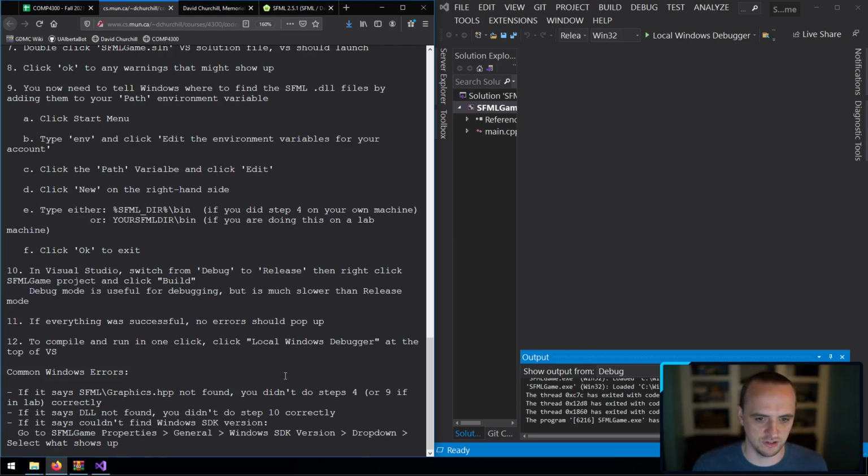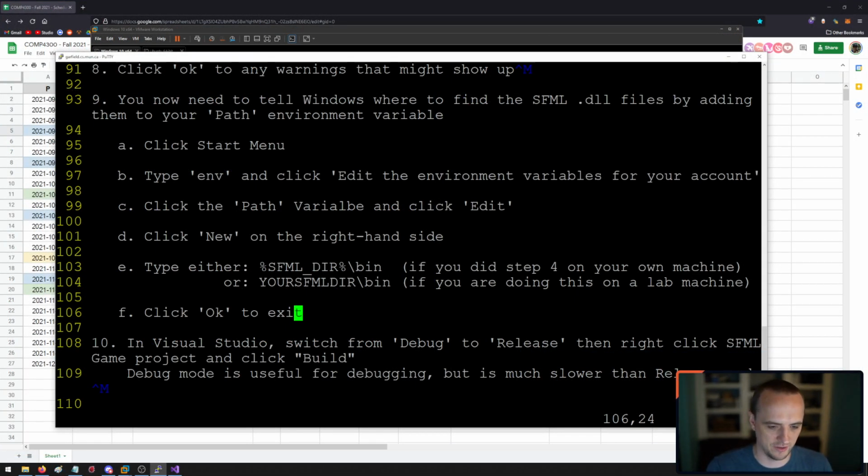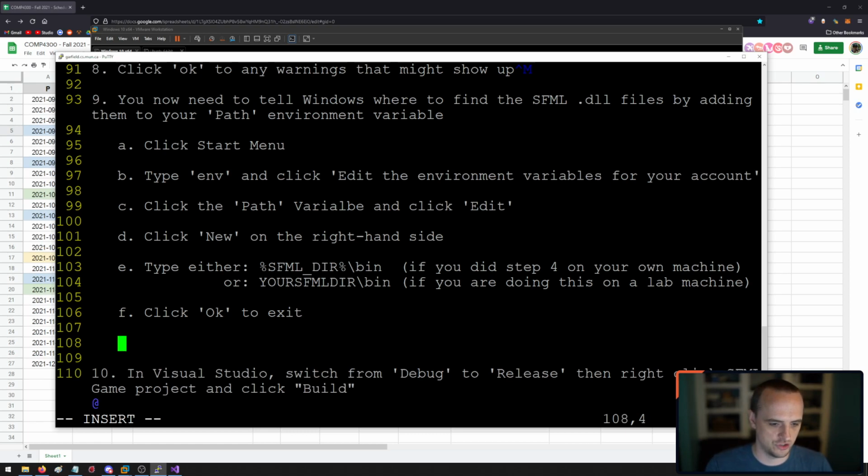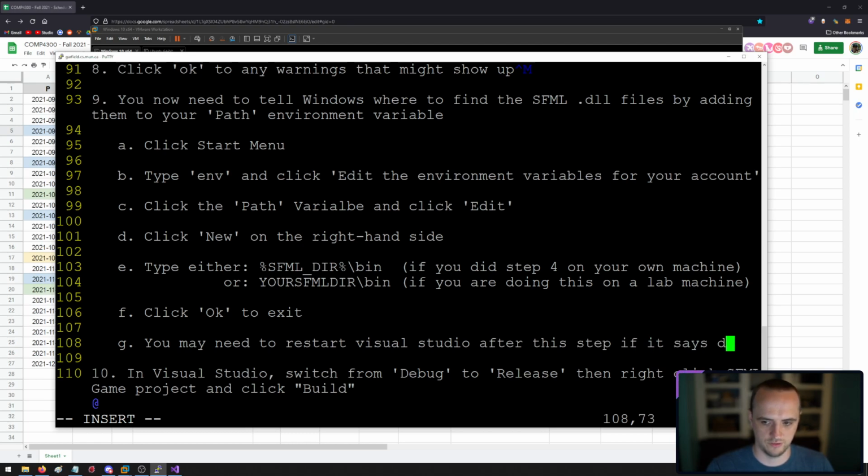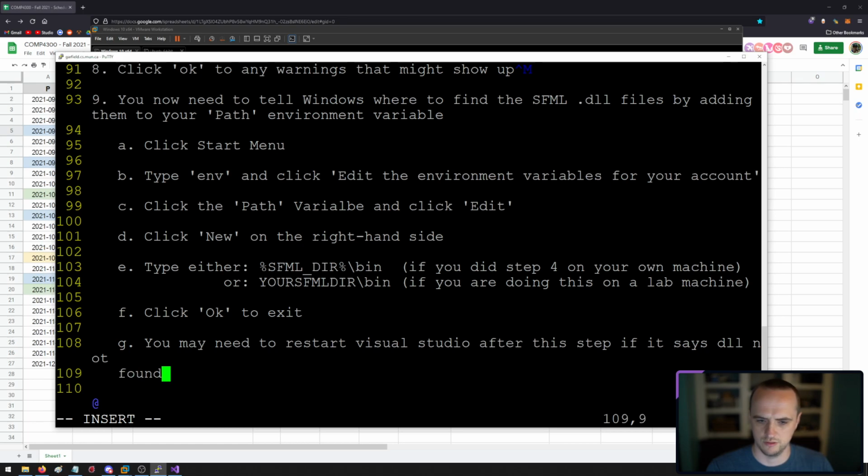So let me just change this. What I am doing here is editing these instructions. So G, you may need to restart Visual Studio after this step, if it says DLL not found when you try to run your program.